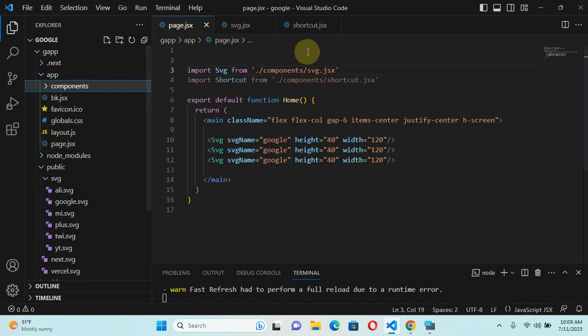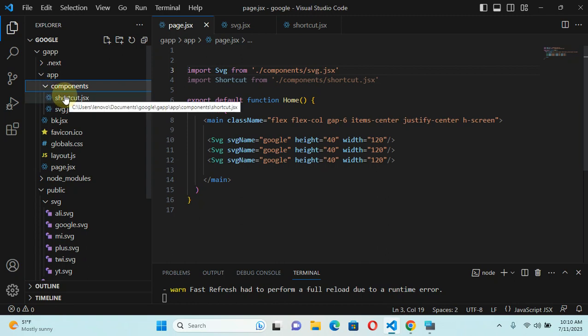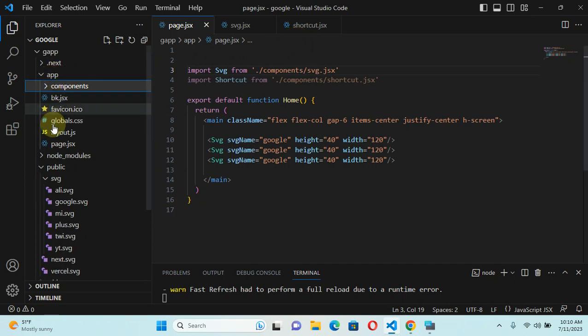But now remember the shortcut is not in the same level as the page. The parent folder for the page is what? It's app. The parent folder for the shortcut is not app, it's components. So obviously this is one of the challenges that come with copy and paste. In simple terms, these two files are not in the same folder, so they cannot import things the same way. They don't reference this file the same way because the path is different.